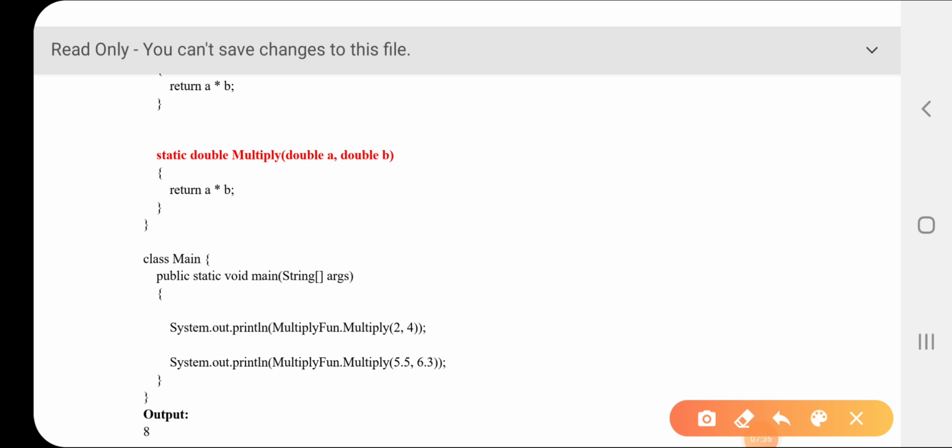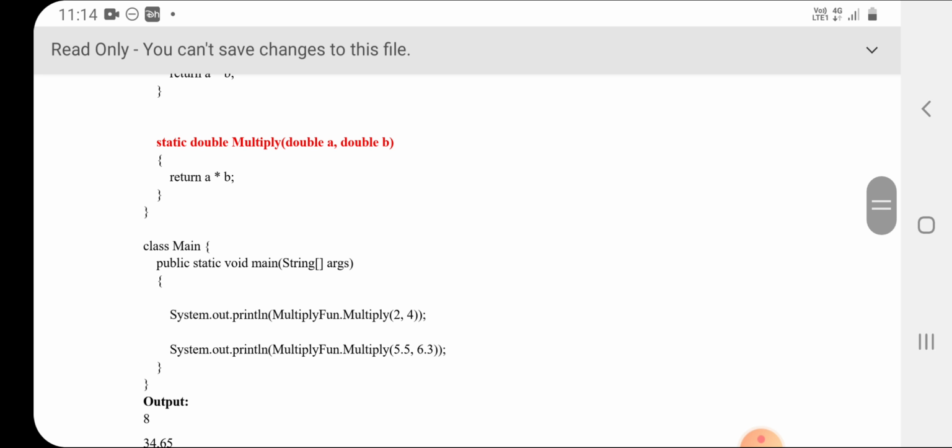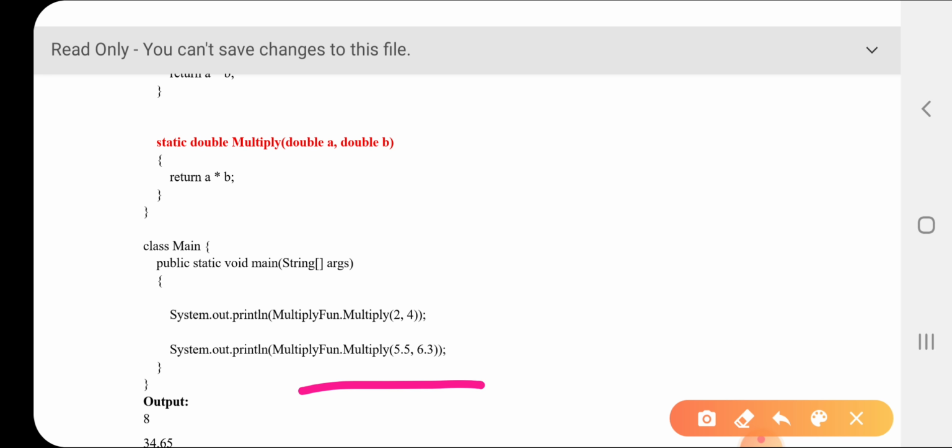Here also you have MultiplyFun, the name of the class, but the arguments are 5.5 and 6.3, so double. In the second method you have two doubles, floating point values, and here you are using integer values. You are calling different methods. Do we understand?